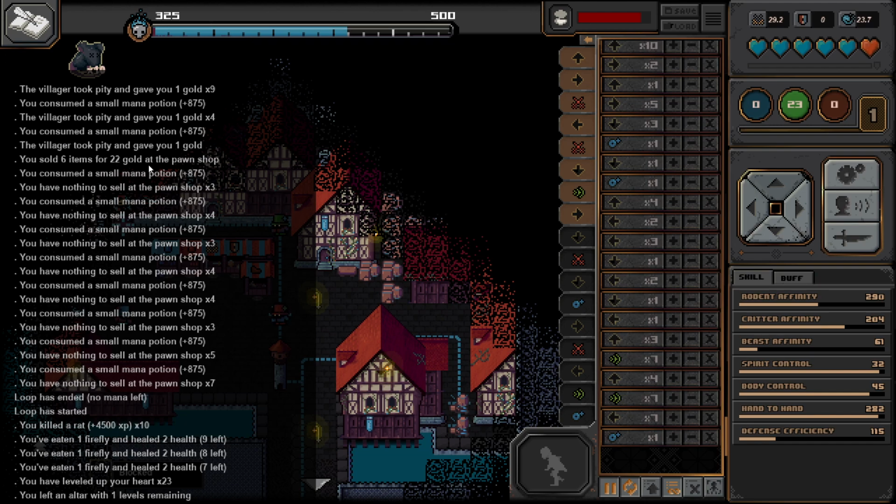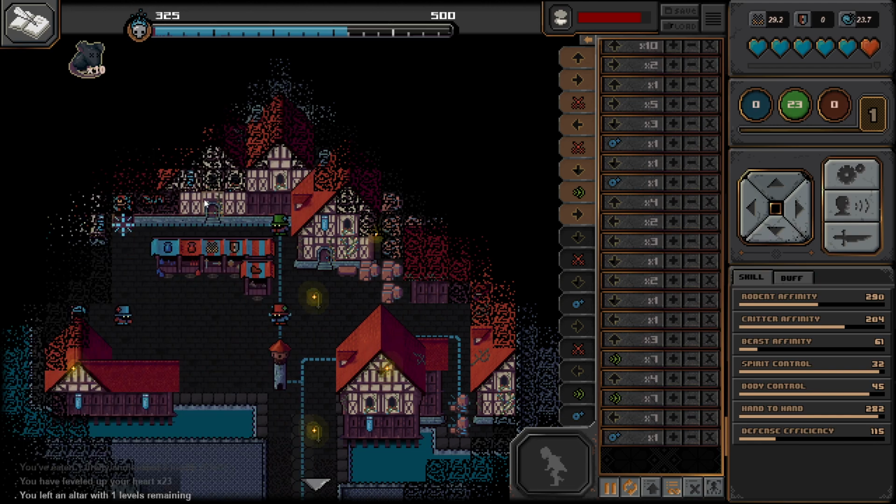You sold six items for 22 gold at the pawn shop. That happened in one go, right? I think that happened in one go, because otherwise it would be like X3 or X4. What are the six items? Who knows? I don't need gold right now. So forget the pawn shop completely. Throw it out the window.